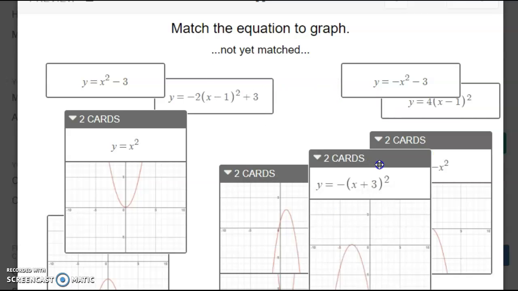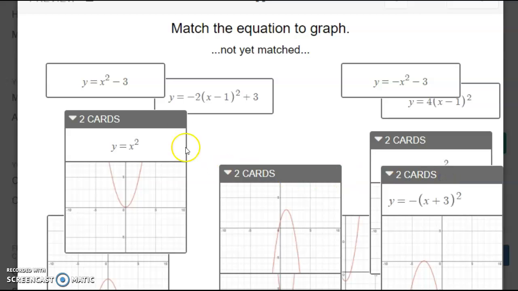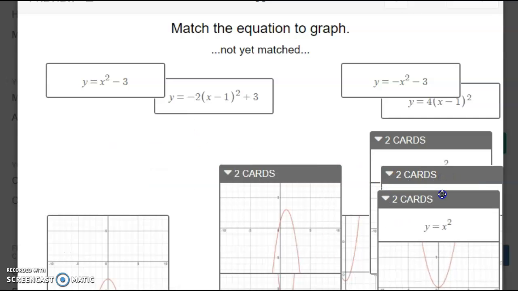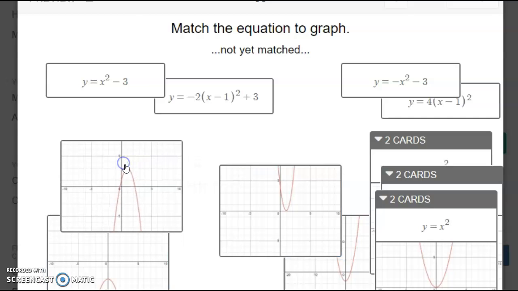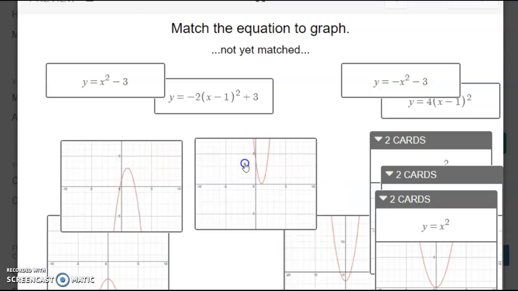With the matched ones, I am going to put them over here to declutter. And I know this was not properly matched. So then we are left with a few other ones. Look at this one. We have a vertex of (1, 0). Positive 1 means we want what's inside the parentheses to be x minus 1 here, and the y-coordinate to be 0. But this is not it.